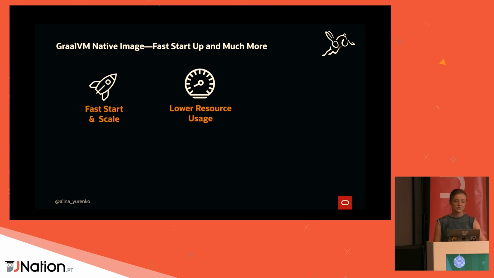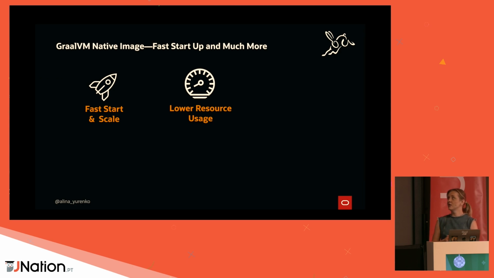So the next thing is what I just mentioned in the demo before, lower memory usage. You've seen how much less memory a native image application is using, because we don't have the JVM at runtime anymore, and we don't need to do all of that overhead and code compilation work at runtime, unlike the JVM does. So this way you can use less memory, and this could be helpful, I think, in the cloud, where you're paying for the resources that you are using at runtime. If you can use less memory or for less time, you would pay less. Or even if you have your own infrastructure, you can reduce those infrastructure costs.